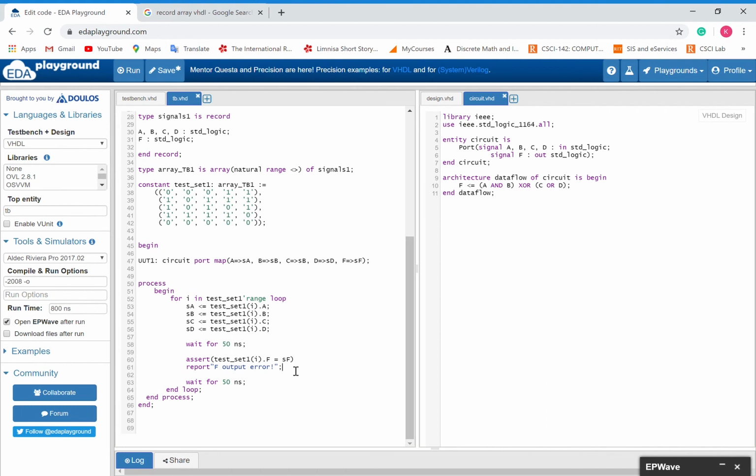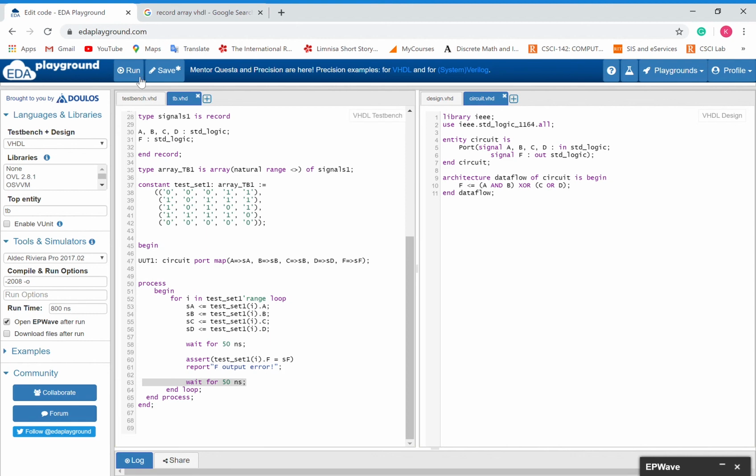If they are the same, that's great, and it won't output this error, F output error. It will just show that the circuit is working properly and we get the values we expect. And then we wait 50 nanoseconds, and then it goes through the loop again. Again, this is to avoid errors with propagation delay. Then we end the loop, we end the process, and we end the file.